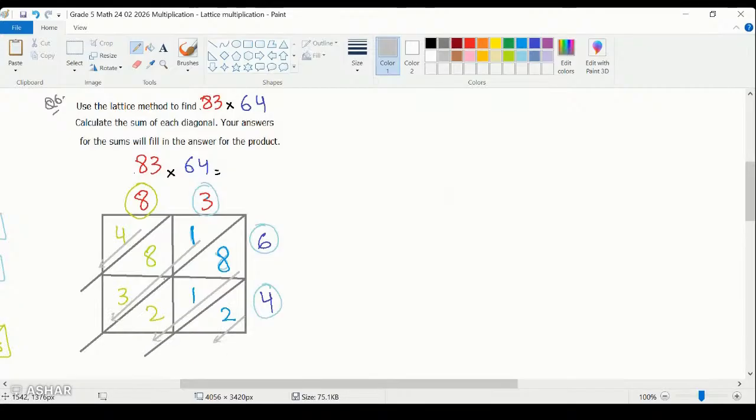In the first value, there is a single value only, right? So we simply write the 2. The next we have 8 plus 1 is 9. 9 plus 2 is 11. We write down the 1 and we carry the 1 over here. 1 plus 8 is 9. 9 plus 3 is 12. 12 plus 1 is 13. We write the 3 and we carry a 1. 1 plus 4 would be 5. Therefore, the answer should come out to be 5, 3, 1, 2.